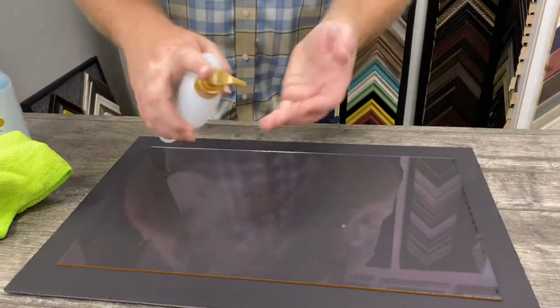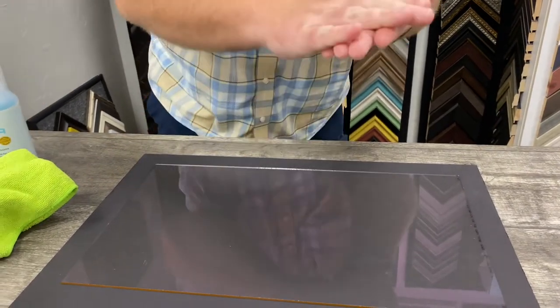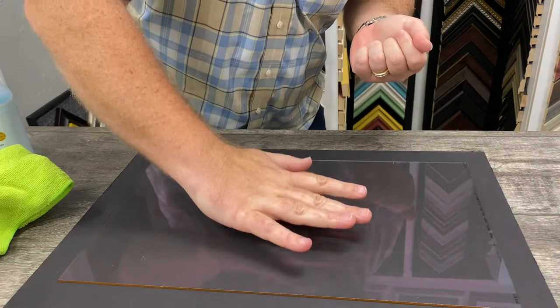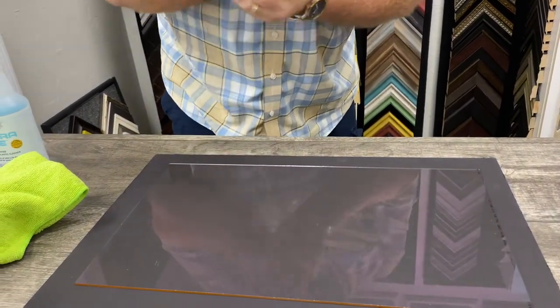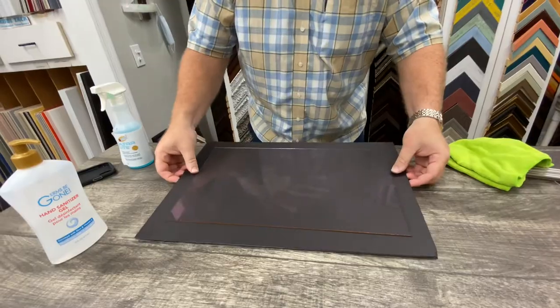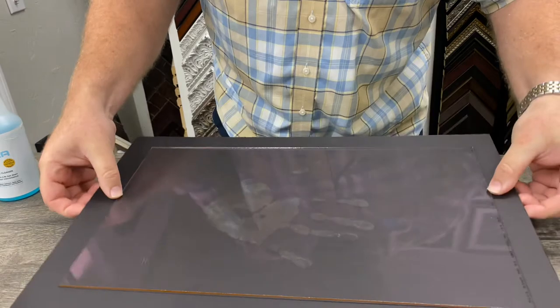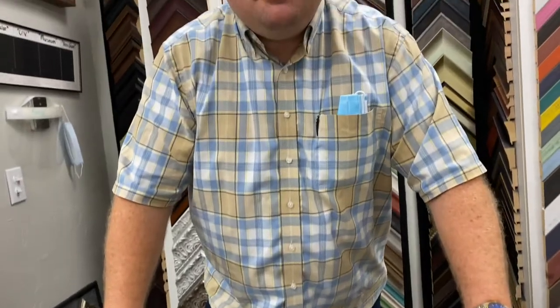However, I'm going to take my little hand sanitizer here and clean up my hands real good. The problem with the museum glass is if you do anything as far as touch it or even clean it wrong, you end up with quite an obvious flaw in your glass. You can clearly see my hand there. The alcohol is cleaned off and that's what's left. So if you use a glass cleaner like Windex that has ammonia in it, that ammonia is going to streak the finish on this glass very easily. It's going to cause you more trouble than good.